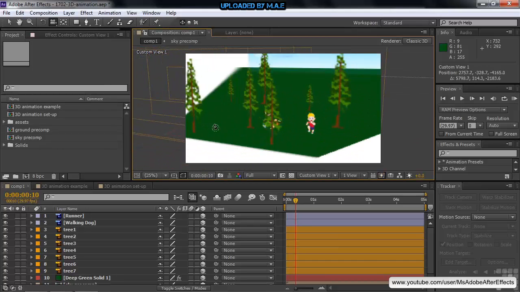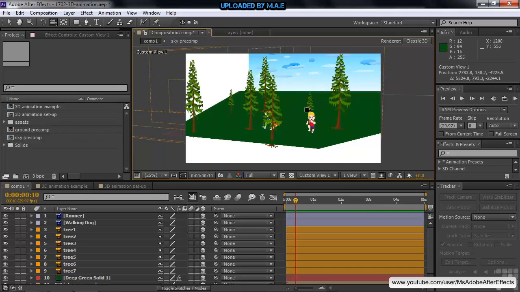We have those trees on this green floor and the sky off in the distance. The green floor is just a green solid that I rotated on the x-axis. And the sky is something I made up using a number of clouds and a blue backdrop that I pre-comped and put in here for the sky. And it's way, way off in the distance. So we've got some trees here up close, and then the green goes off in the distance, and the sky is way, way back. We want to have these boys walk through these trees, and while they do that, we want to pan across the trees. The trees that are close to us will look like they're moving more than the trees farther away, as it should be when you are panning across something like this that has a 3D feel to it.